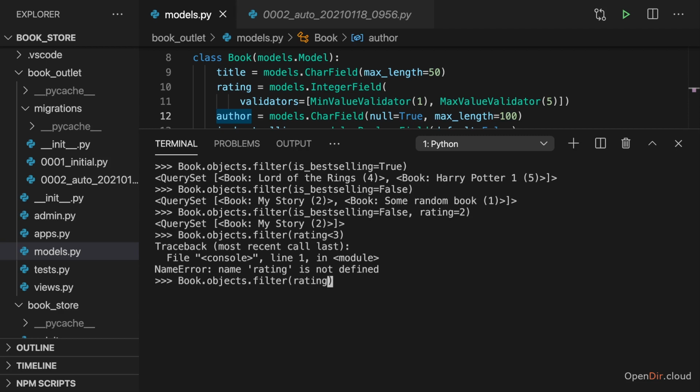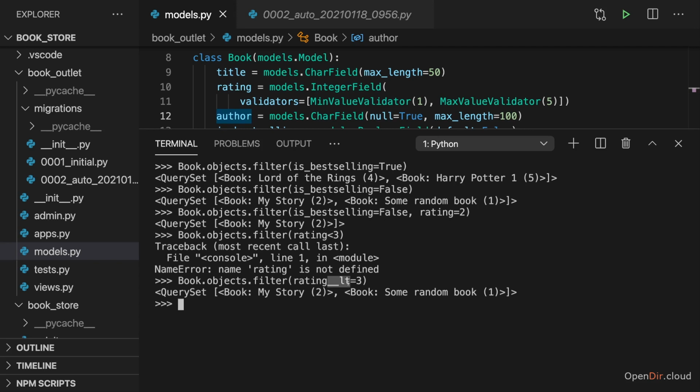Instead, to do something like this, Django gives us special names we can use, special parameter names. Besides checking for equality with the attribute names themselves, you can always append certain modifiers to those attribute names. With underscore underscore, and then, for example, LT for lower than, or LTE for lower than or equal. And then you assign the value with an equal sign for which it should be lower than or equal. And the same for just lower than. You use an equal sign to now say, I want to filter for all the books where the rating is lower than 3. And if we hit enter, we get these 2 books which fulfill the criteria.